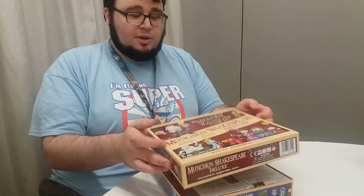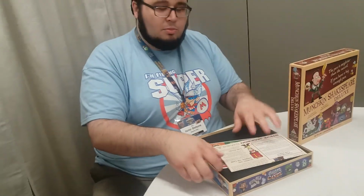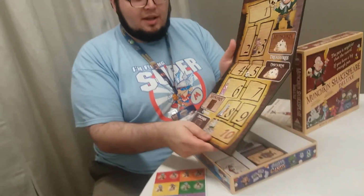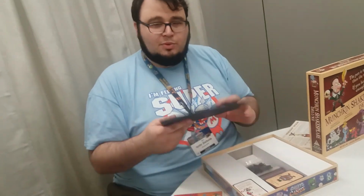This was just recently kickstarted successfully, and will be coming out to retailers later this year. This will be September-ish in that range, and I have some copies at Gen Con. This is a new deluxe version. So it comes with the cardboard standees, it's got a board in it, of course, and it's one of the biggest Munchkin projects we've done recently.